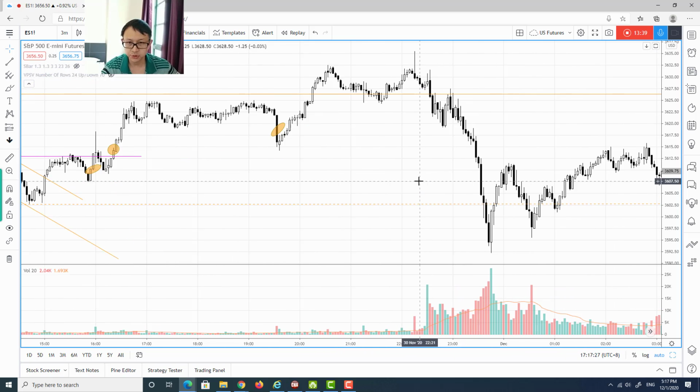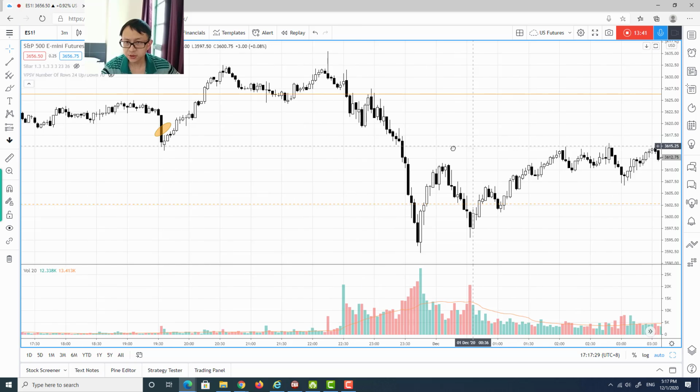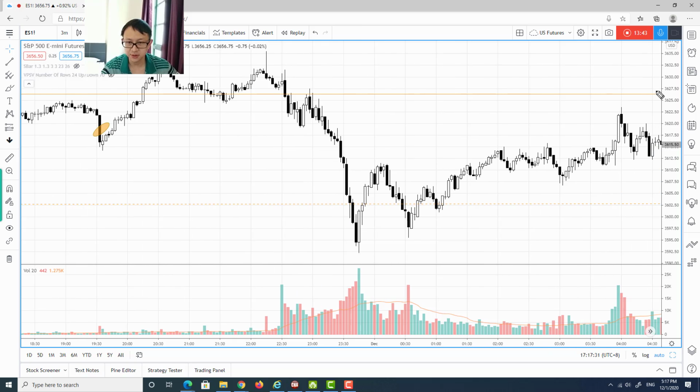So you can see that this is the US session, and once it started, we have seen a relatively sharp reaction down, and that comes with an increase or spike of the supply, and subsequently we have a rally up. So there's a technical rally right after this oversold condition.